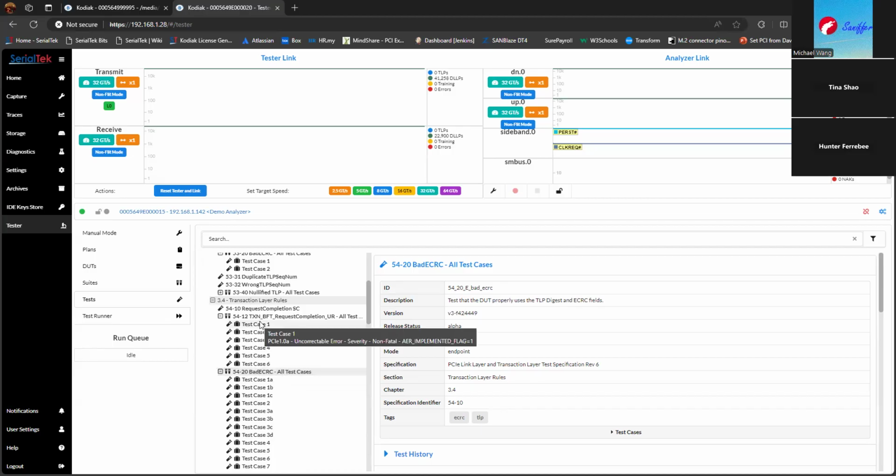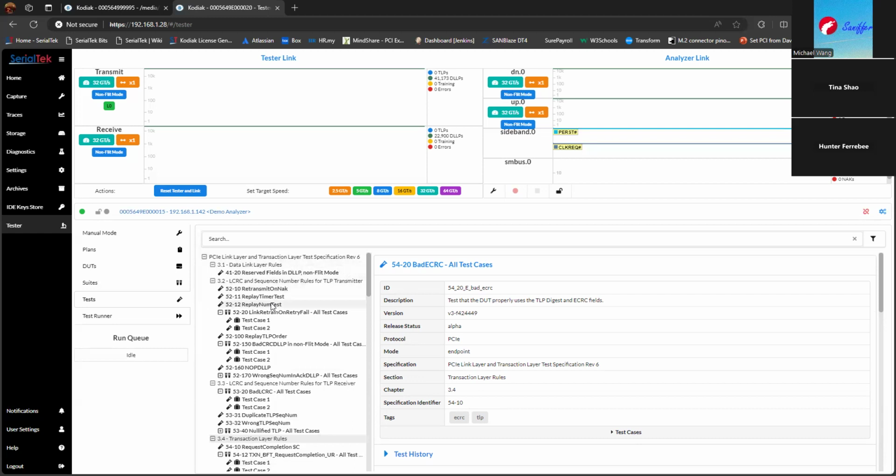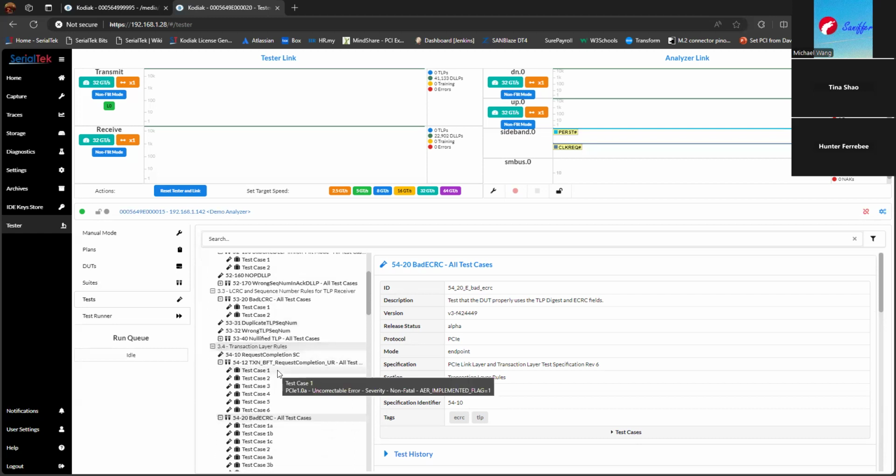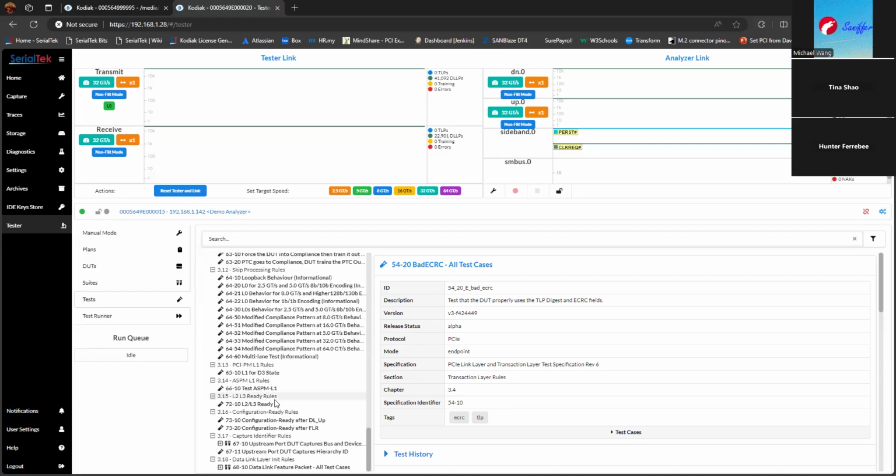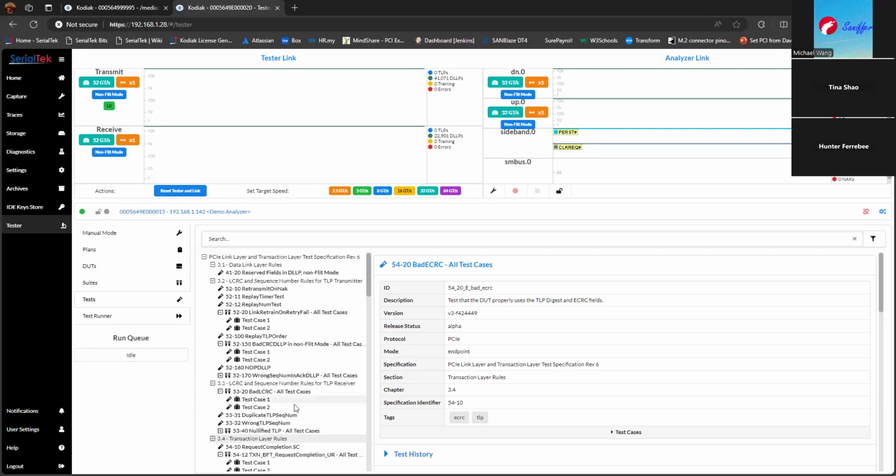Okay, so these test cases follow the PCI SIG protocol layer CTS, right? Like this tells Gen 5? Well, these are from Gen 6, but a lot of these were essentially added on from Gen 5. I don't know if these have any of the split mode tests in yet. These are essentially all the link layer tests, though. But has PCI SIG already finalized the PCI Gen 6 compliance test spec or not? No, they have not. It's still in pre-FYI. Okay.